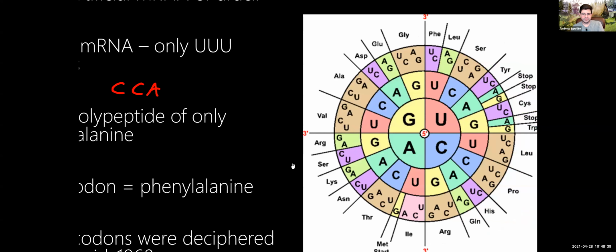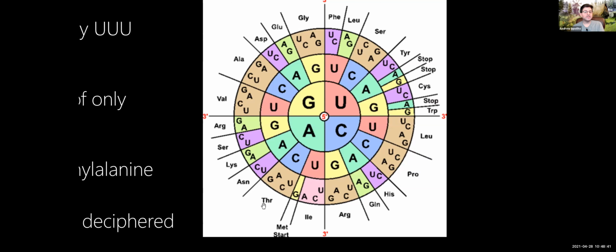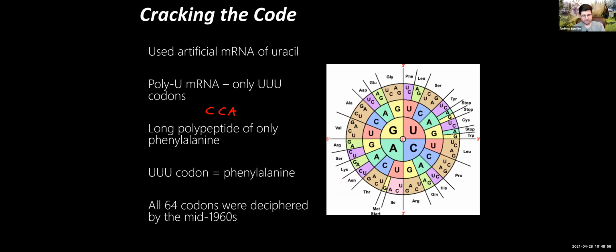So ready here. Here's CCA. So that's THR. It's pixely on my end, so on yours, probably, I can see that looking like an O. That's threonine, by the way. Okay. So that's how you do it. That's the skill you're going to practice, and your homework has a couple of questions where you'll get to look this stuff up. So these were deciphered in the mid-60s, right? Just think about that for a second. Oh, go ahead, Julia. Do you want to say something?